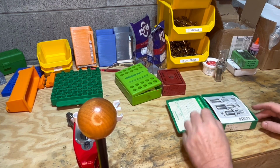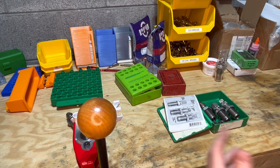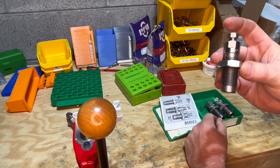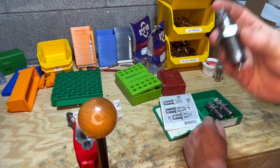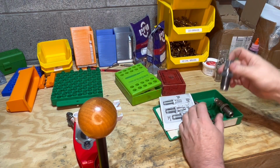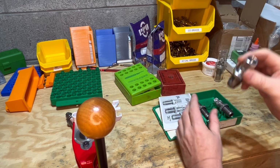This is a set of 45 ACP Lee dies, and yes, they're in an RCBS box because I bought them used. I didn't get the original box, but it's got the decapping die with their decapping pin, which you can see there. This is the one that bells the case mouth, but they call it a powder through die. It's a little bit different design.